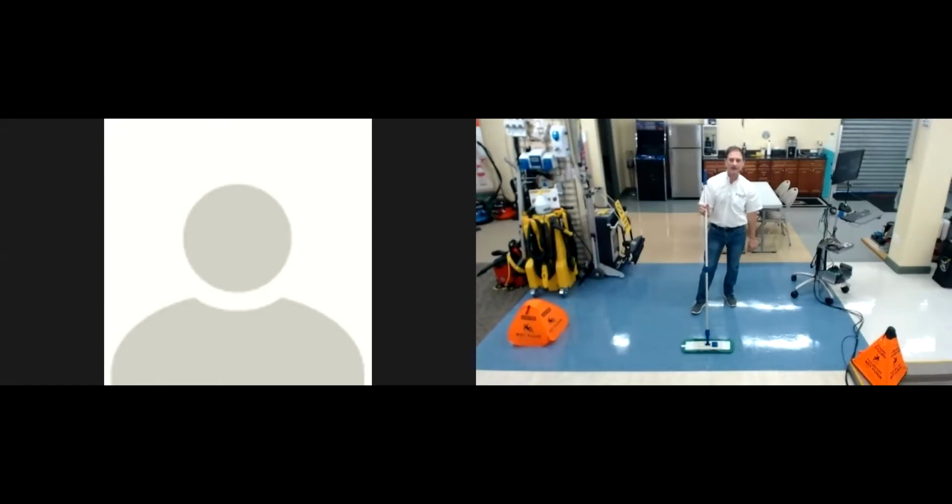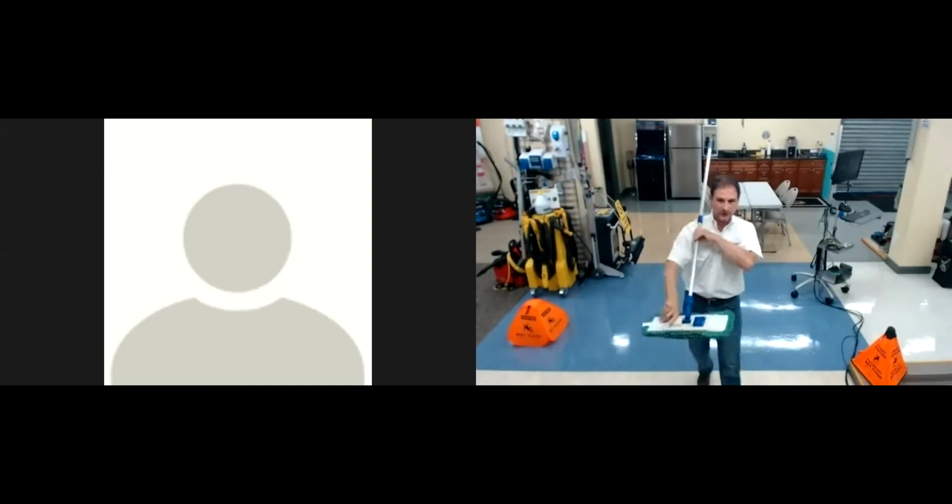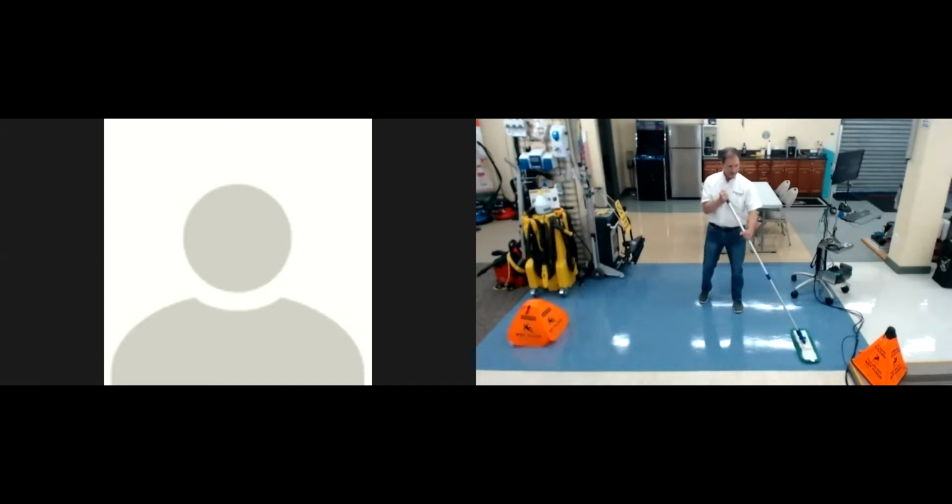The first thing about this, Abe, is with the flat mop, most people don't think it's big enough. But remember, the width of this mop is the width of any string mop. How big is that mop? What are we looking at there? Is it across? 18 inches, and that's a lot. Oh, really? It doesn't even look like 18 inches from here. Actually, here on the floor, these are 12-inch tile. I'm standing in 12 inches. If you see the distance. I see that. So that gives you an idea. You're using it more in a width pattern.